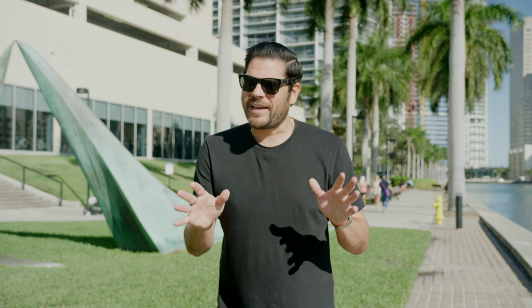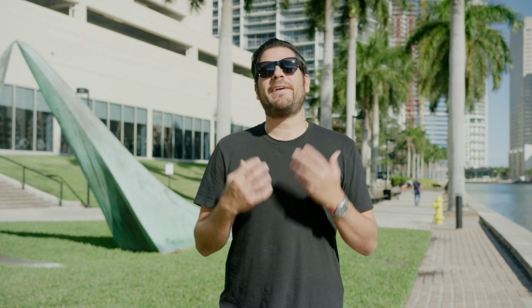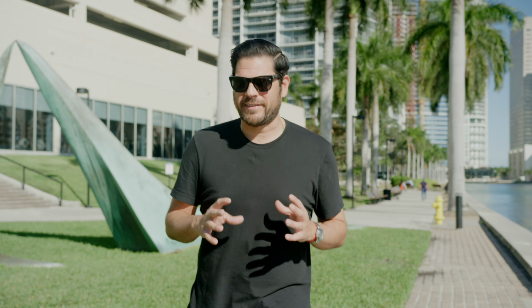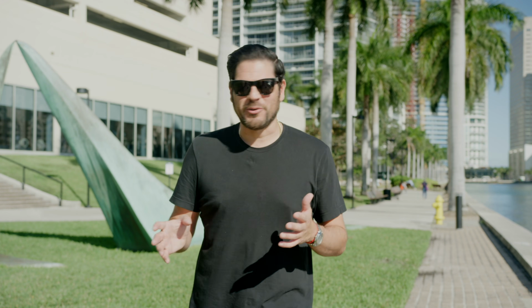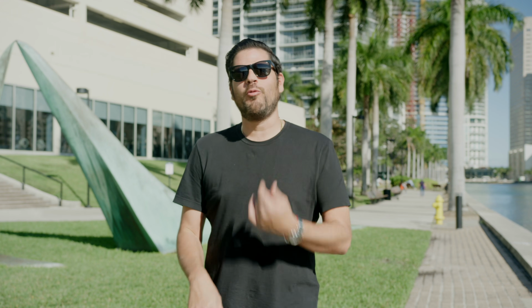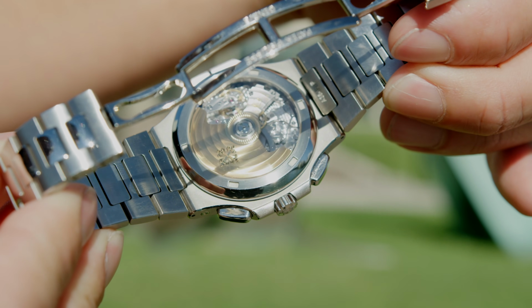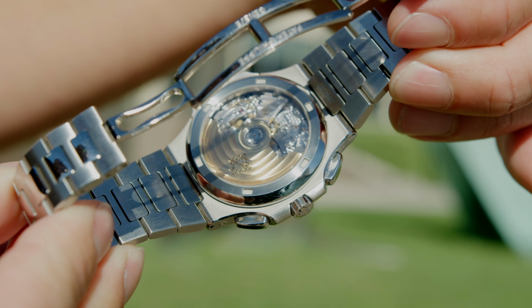I've always said that Patek Philippe, if you compared it to cars, would be more of a Rolls Royce. More subtle, elegant, and definitely a gentleman's watch. This is not the watch you're gonna wear if you wanna be loud and shout out and call a lot of attention. Well, it depends on the circle that you're in. But it's definitely a true gentleman's watch. And if you want something that's gonna be stainless steel, a chrono, and a dual time, this is probably gonna be it right here. This is the top of the food chain, in my opinion, for that complication.